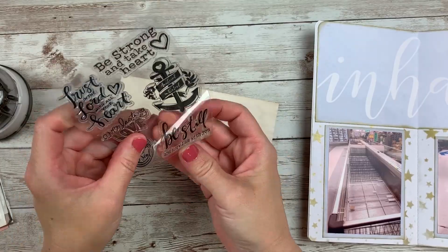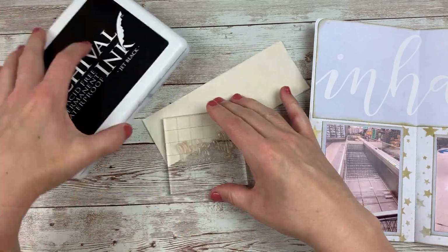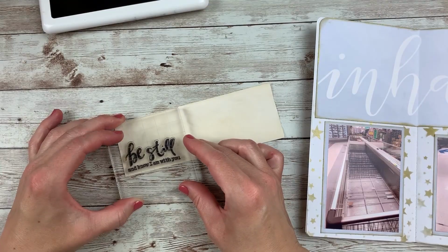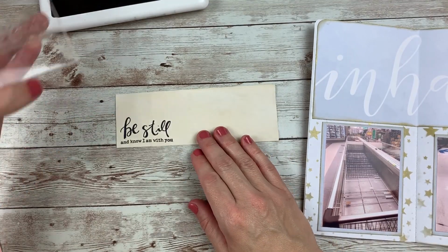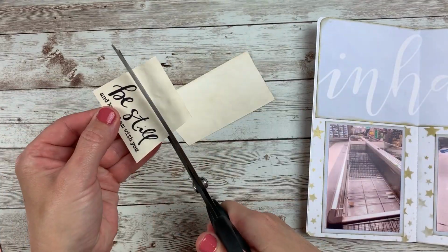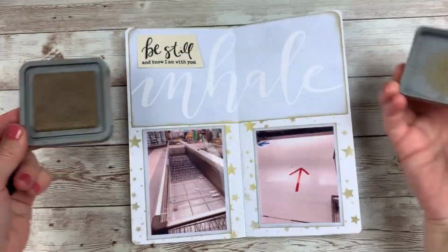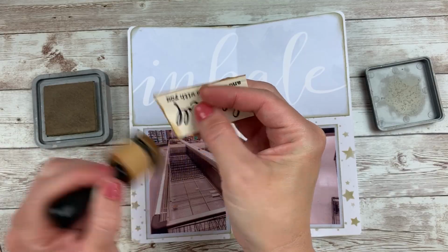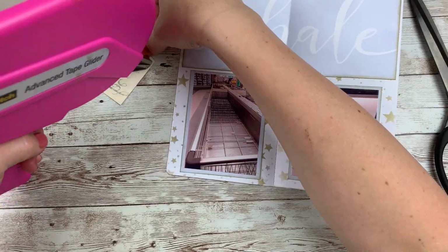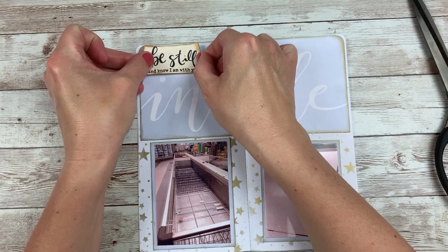And now I'm going to use this stamp out of my stash. It just says, "Be still and know that I am with you." This really reflects where my thoughts were and the things that I was trying to remind myself during this whole time. So I stamped it onto some tea-stained paper using some black archival ink. It's funny because I'm not really a black ink person. I really like brown, but for some reason lately I've really been into that crisp black. So I reached for frayed burlap to just ink the edges there, and I'm going to glue this above the Inhale title.